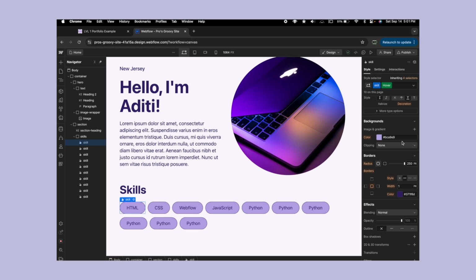If you want a little more precision, you can definitely go ahead and use that interactions panel, but for example's sake, and also because this is definitely geared towards beginners, I'm going to stick to just using CSS interactions.